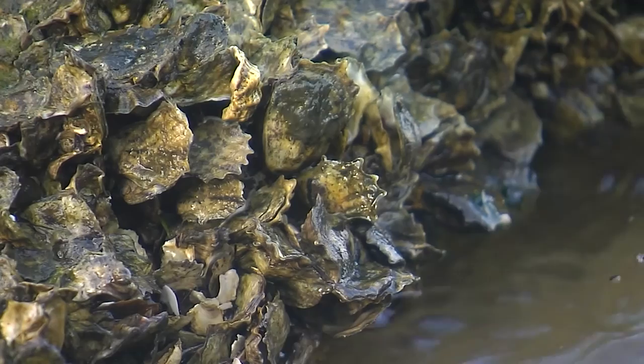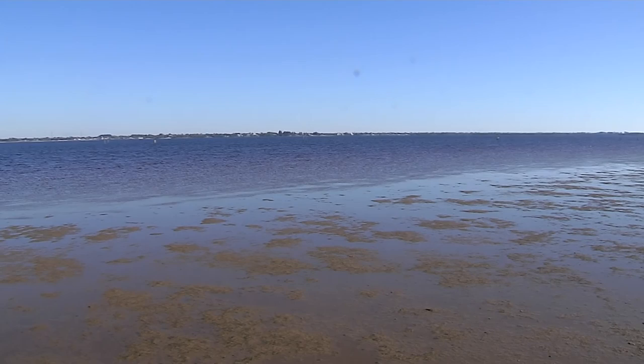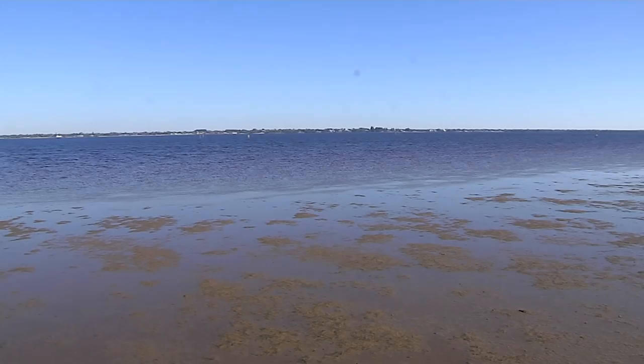What I like to tell people about are the unseen things, the animals that really control what happens in the estuary. And these would be the bivalve mollusks. These are animals with shells, and they're very, very small to start out — they're planktonic, as small as a fraction of a millimeter. There are tens of millions or even billions of bivalves in the sediments of the Charlotte Harbor estuary and in all estuaries.